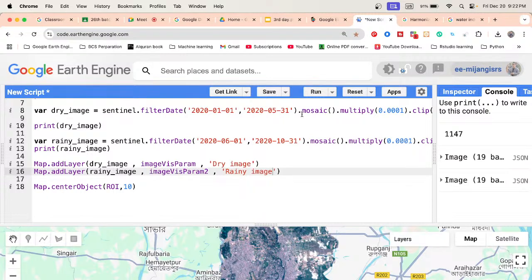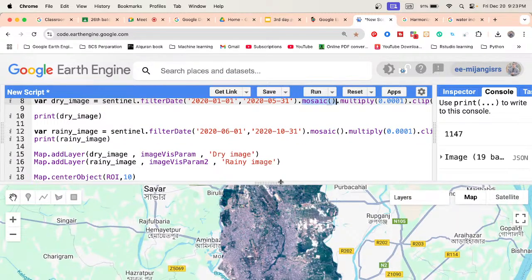Okay. Before that, the size function works, and we check how many images there are, and we also check all the image dates from here. Just put the size function, which works before applying the mosaic or creating the composite. Sir, if I work on a specific image, will the picture quality be enhanced or decreased? Yes, it will decrease. When you work with only a single date image, versus when you create the mosaic or composite, the pixel quality is better, because at the same time it combines a total of 60 images, so you get better quality. But when you work with a single date or specific image without a composite, we get normal imagery, but it is also possible to use in remote sensing, no problem.